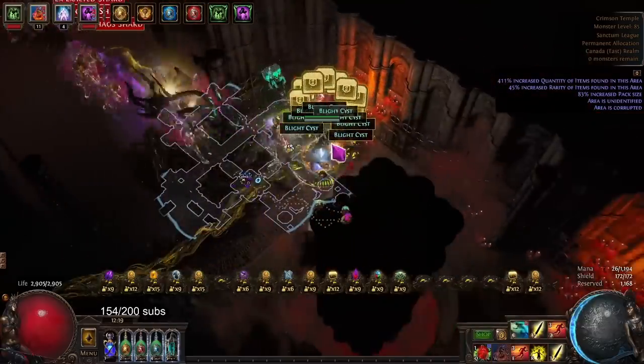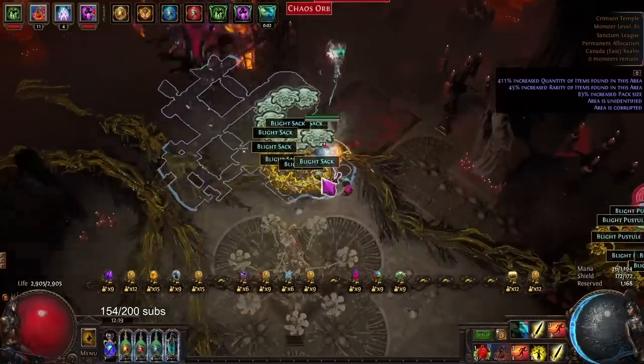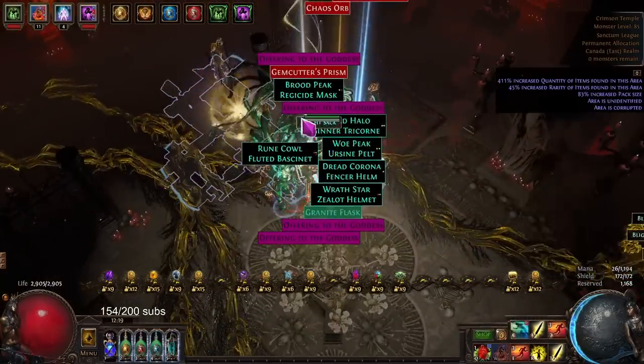And this was triple gold, triple silver, triple opalescent, and exalted orb on reach. Two awakened sextants. Lots of enchanted helmets.